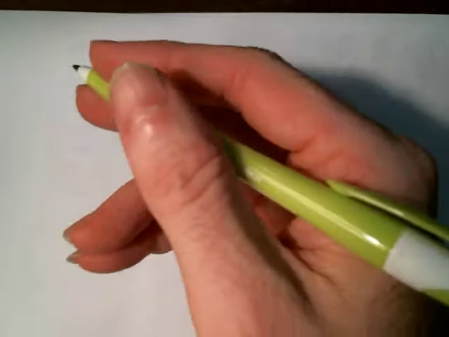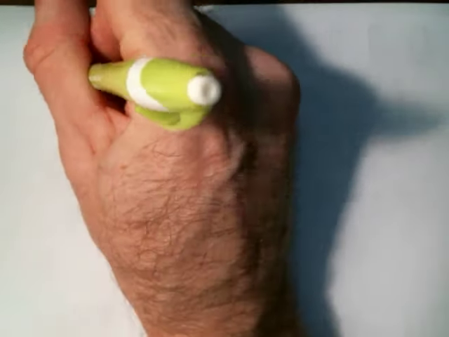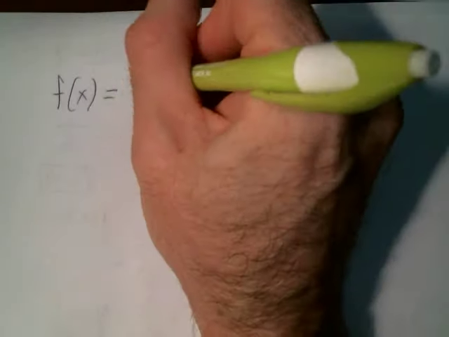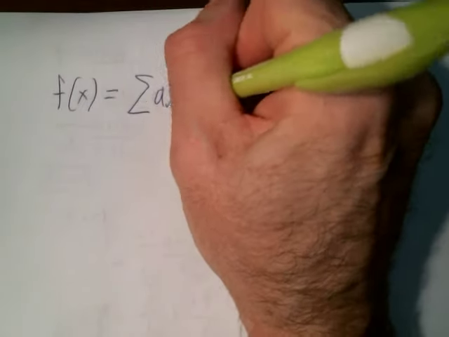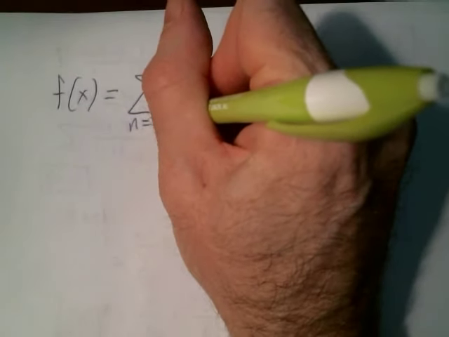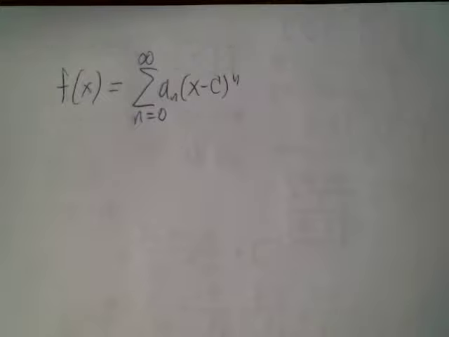Okay, welcome back. So this is 9.9, and what we're trying to do is kind of back engineer these polynomial, or well, not polynomial, but power series representations for functions. So what we desire is, if you have a function that you know all of its derivatives for, we want to be able to rewrite it as a power series. Maybe it's an unknown function, maybe we don't know anything about it. We want to rewrite it as a sub n times (x minus c) to the n from n equals whatever to infinity. So I'll just say 0 to infinity, right?